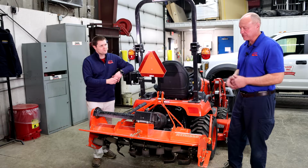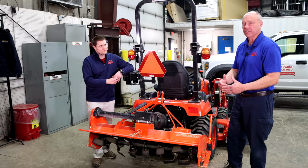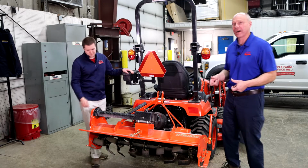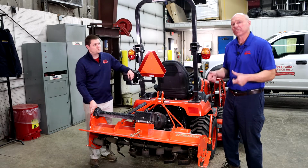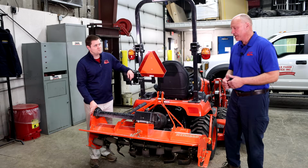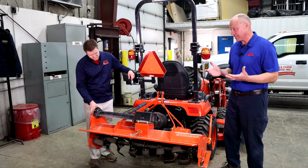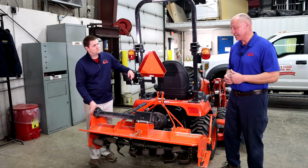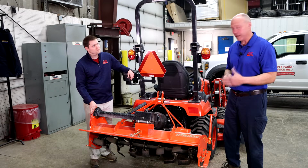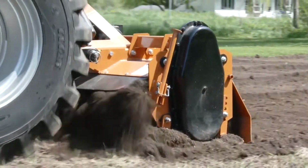Advantages and disadvantages: the reverse being reverse, it's going to pull itself into the ground and lock itself into the ground. So if you've ever had a walk behind and you try it on hard ground, it starts skipping a lot, that eliminates that. It basically locks it in, keeps it in the ground. Also, the advantage to a reverse tine tiller is it basically is a one-pass tool. And what I mean by that is, if you're doing sod, this will go over it and pretty much bear everything on the first pass.